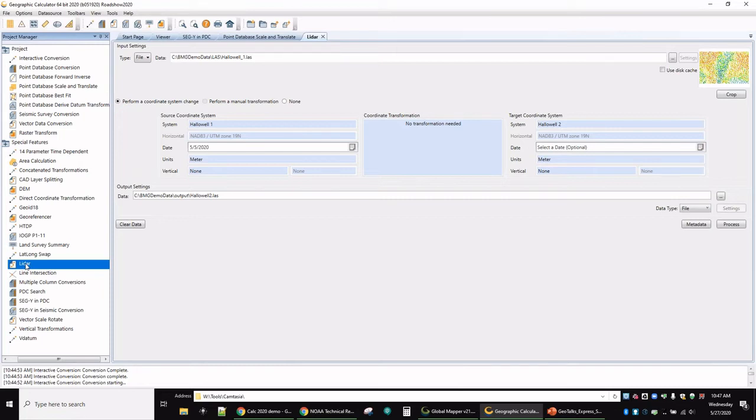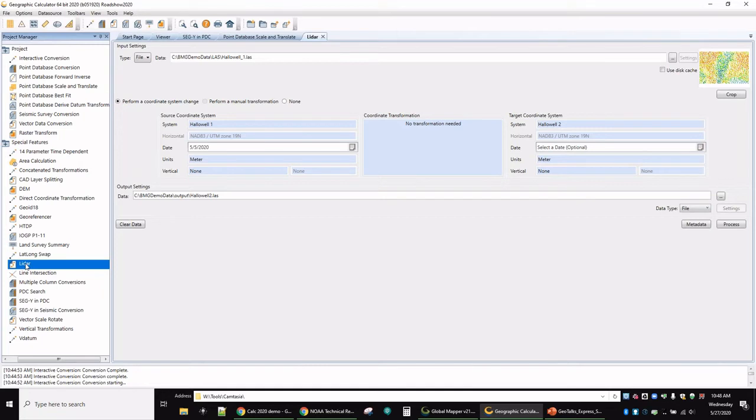So I have a best fit system, and a best fit coordinate system really is, it contains the transformation coordinates to get between the local site and the known system, NAD 83. So we have one called Hollow L1. So perhaps you were given that information, and rather than use the best fit job, I can build a best fit coordinate system. In this case, I used a Helmert 4 parameter with just translation parameters to get between the two.